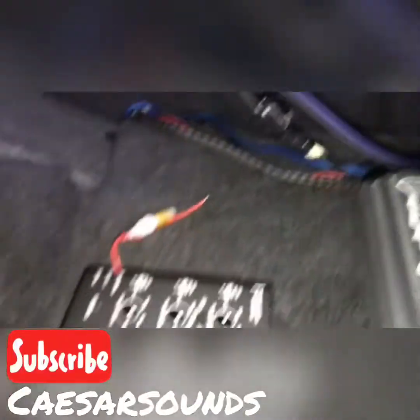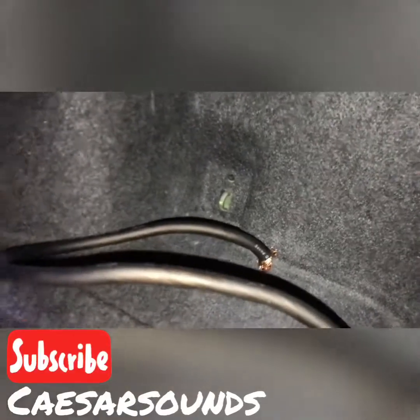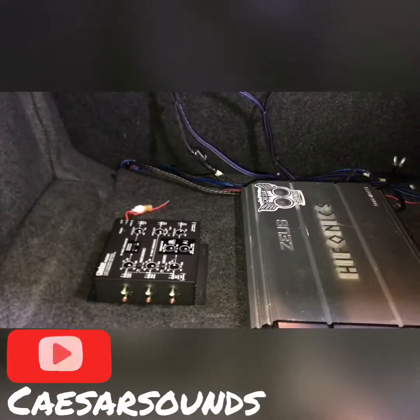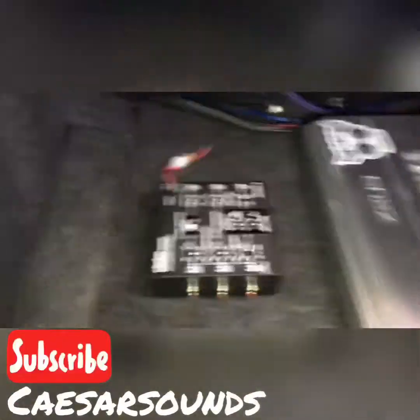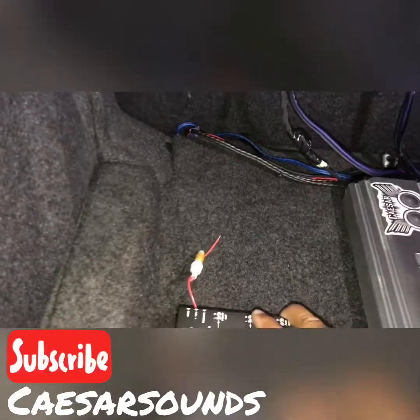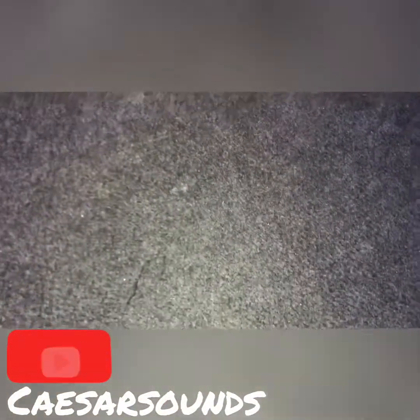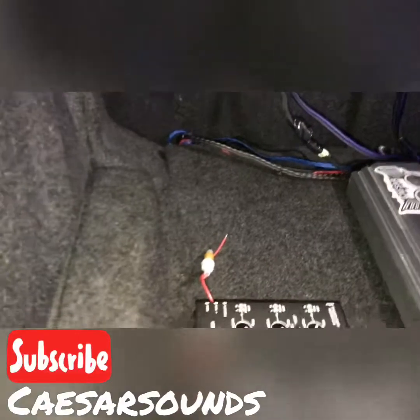I'm gonna put that seat back out and get all the wires tucked real nice and neat. I'm gonna drill some holes right through here and get that battery placed — probably right over here in the back. The crossover will go back there too. Since the battery's up in here I'm not worried about interference. You want your RCA and remote wire on one side of the car and your power wire on the other side to keep them separate, so I ain't gonna worry about that. I'm probably gonna put that battery right there in that spot and run the RCAs up here.